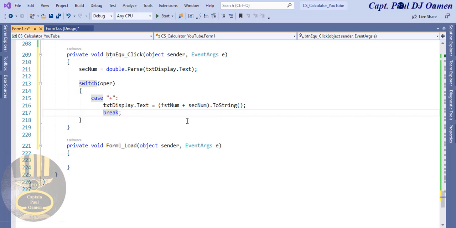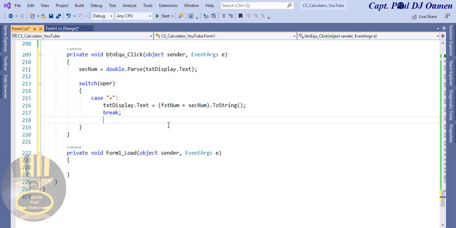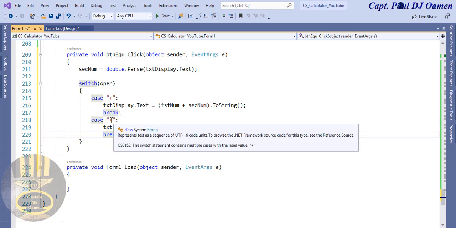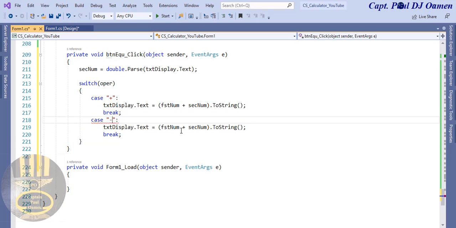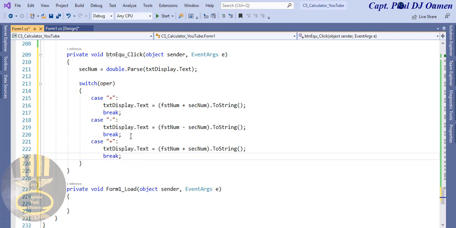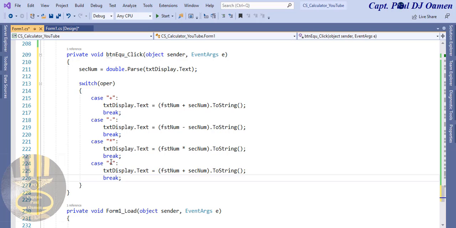So all I just need to do now is copy and paste. Copy that, come right down here, paste for the second one, and this is subtract, and enter subtraction here as well. The next one will be multiplication, and change this to multiplication, followed by division. Change that to division, and this is division as well.